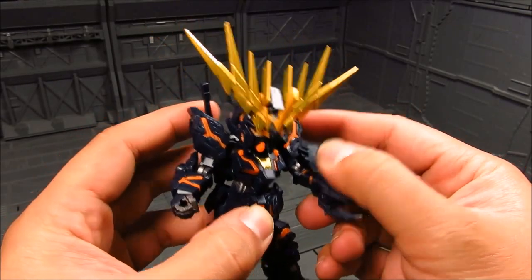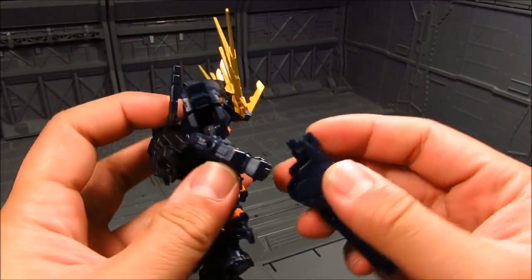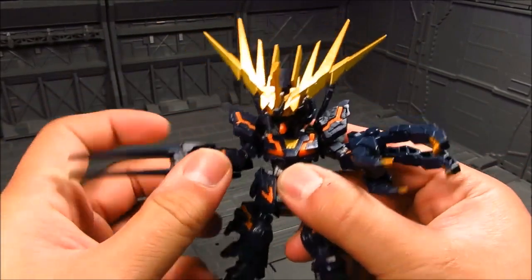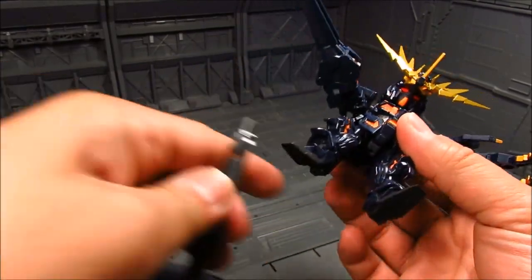Yeah. Otherwise, you get the rail gun here, and it mounts on the back here of the forearm. There we go. Quite nice. Right, so let's put this back here.